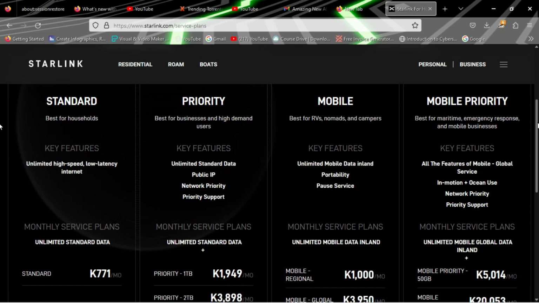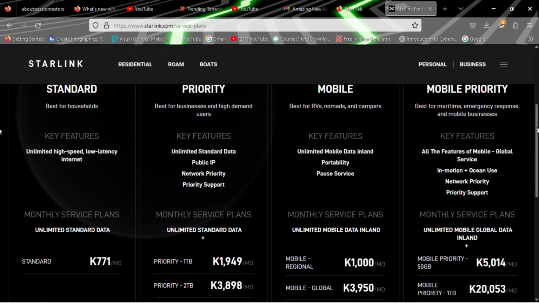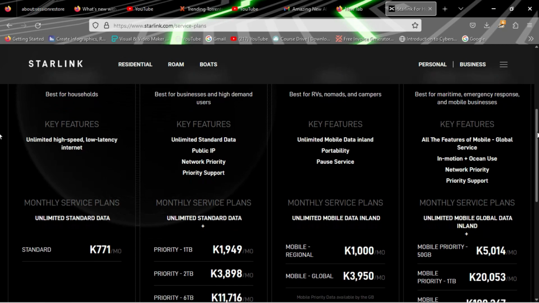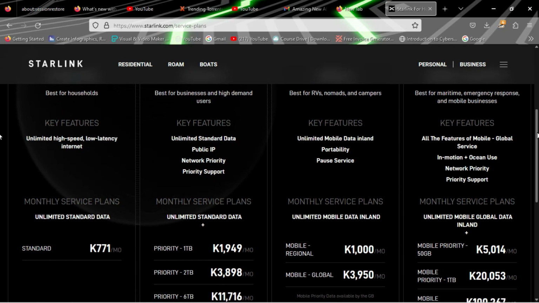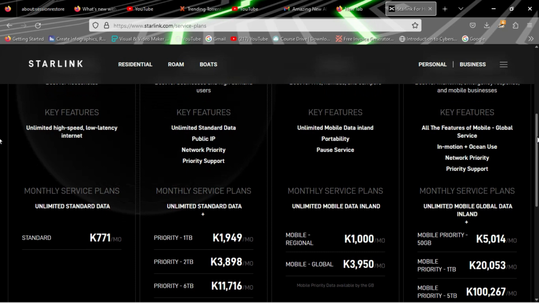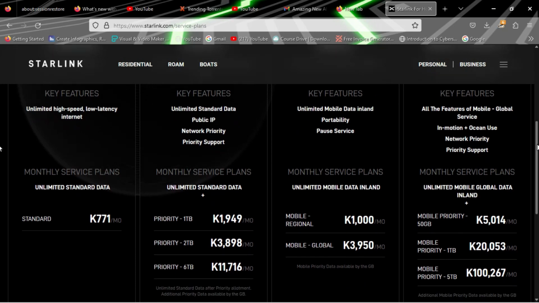You have unlimited data, and you have one that's 1 TB, and the other one is 2 TB, going for 3,800. One is 1,900. 6 TB going for 11,716 kwacha per month. Wow, actually paying that much per month.